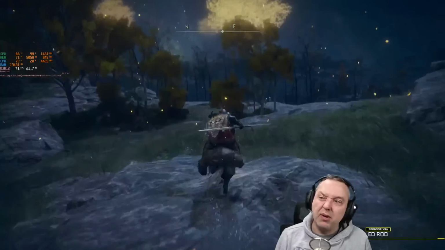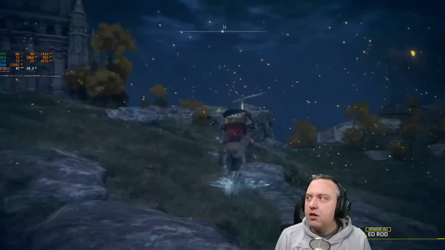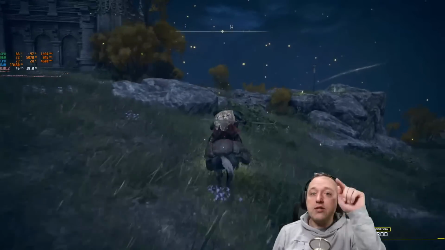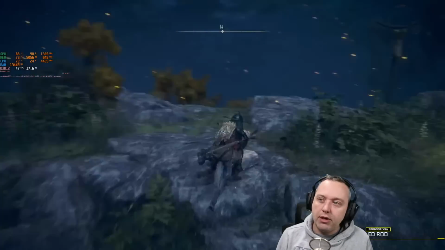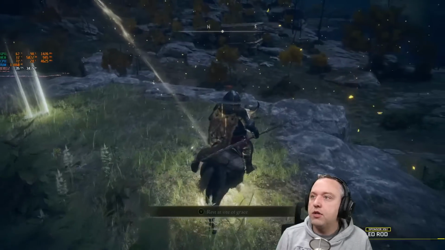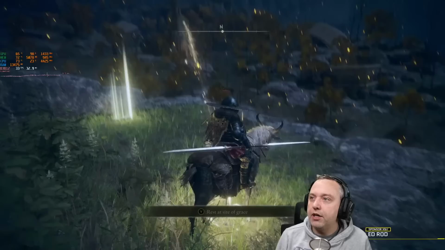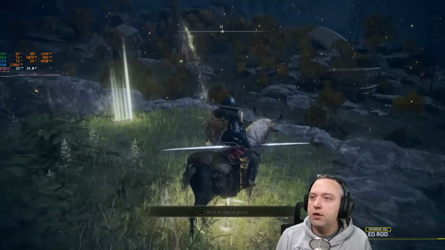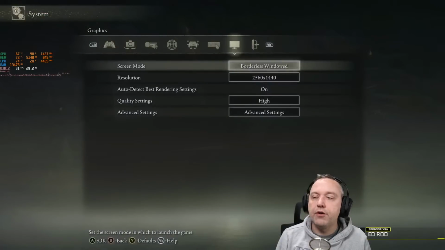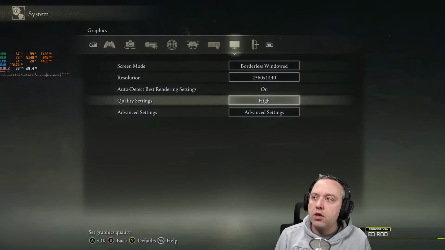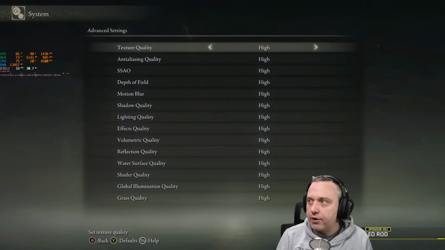I mean, this is actually playable because the frame time is somewhat decent. But if you're seeing a bunch of peaks and valleys, you need to adjust things. I would still like it a little bit higher though. So let's modify some settings. One, I think we've got way too many effects. Let's start modifying things. One of the first things I do is go to advanced settings. Before I change the resolution, usually I try a couple things.